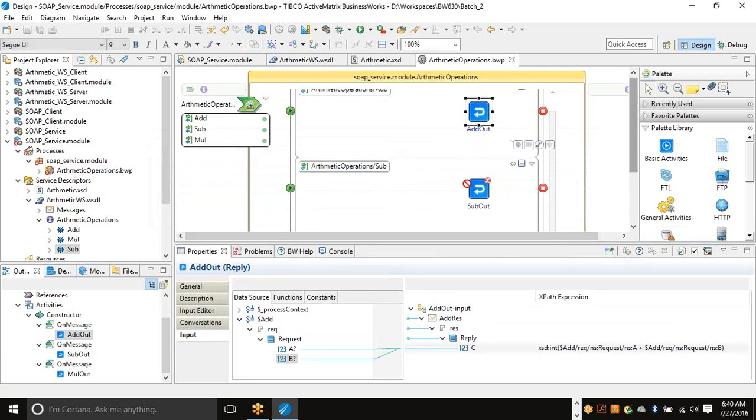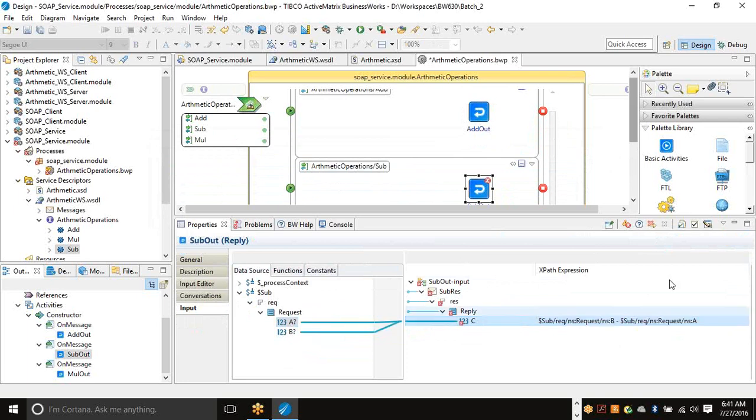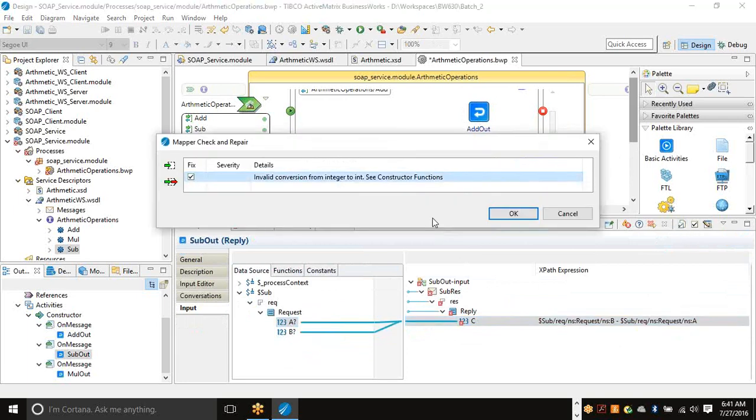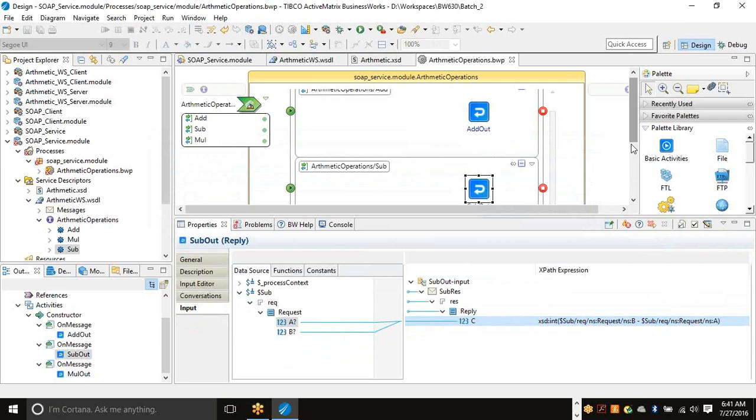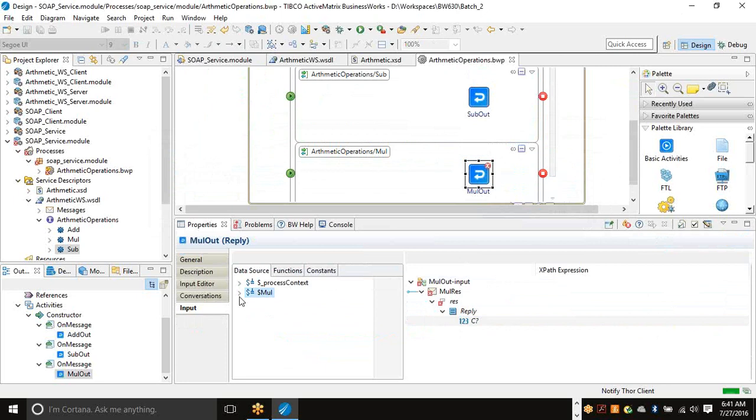And on similar lines for subtraction, A minus B. After that, we have A multiplied by B. Again, it is showing me some problem.